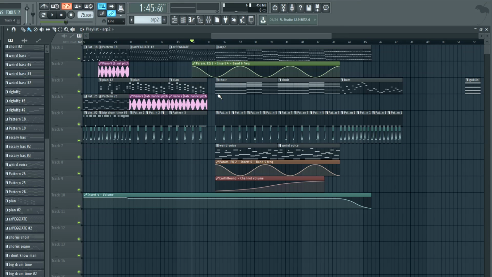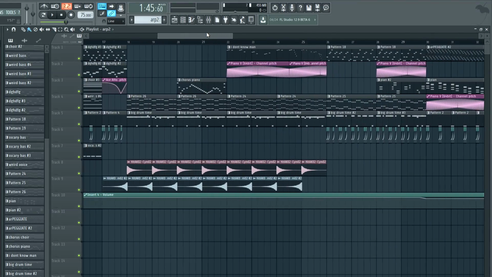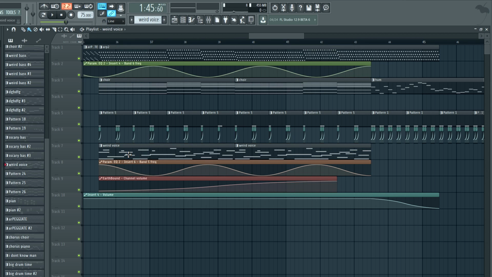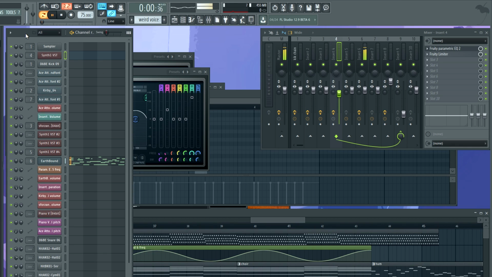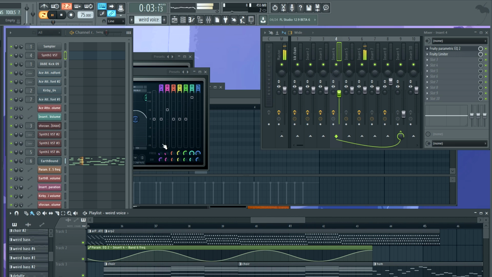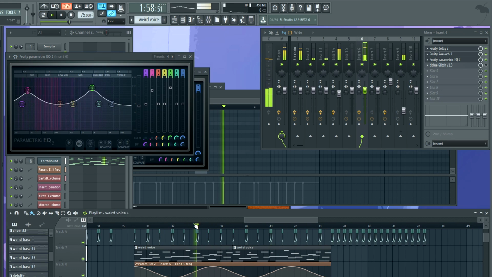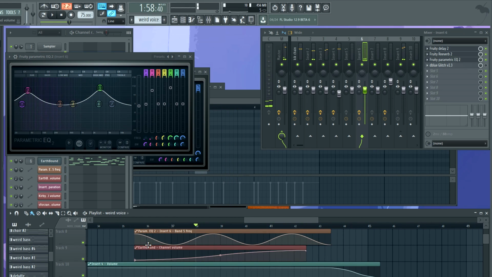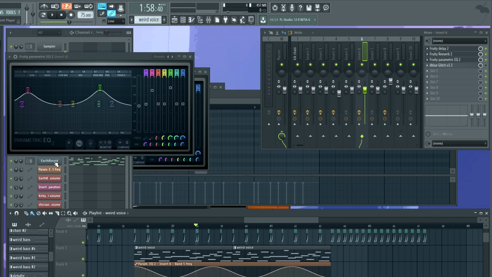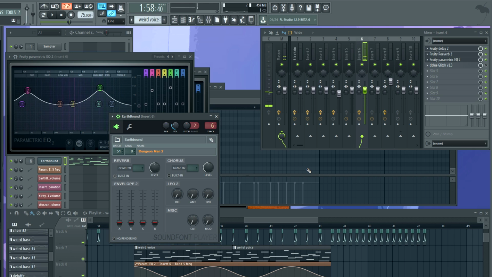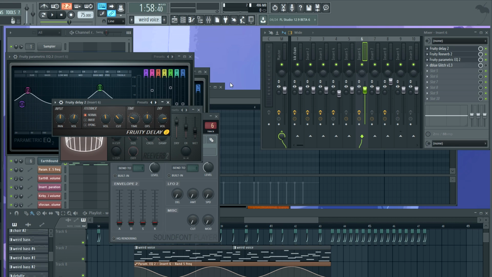Okay, so let me talk about this section for a second. The cello is the same choir with the cello background that I had before there, but then I also added this right here. And for this I did the same sort of EQ band thing that I just showed you, except it goes in the opposite direction. I make the volume fade in over time. What this is, is Dungeon Man 2 from Earthbound. That's all it is. Oh yeah, I also put some reverb and delay on it just a little bit.